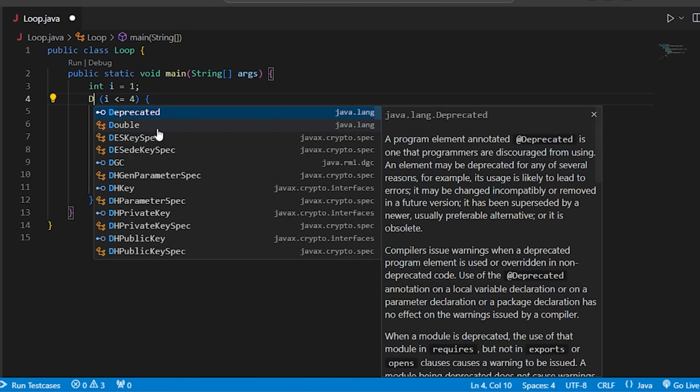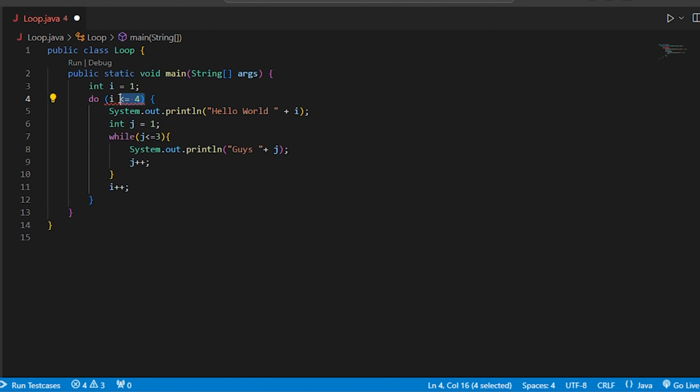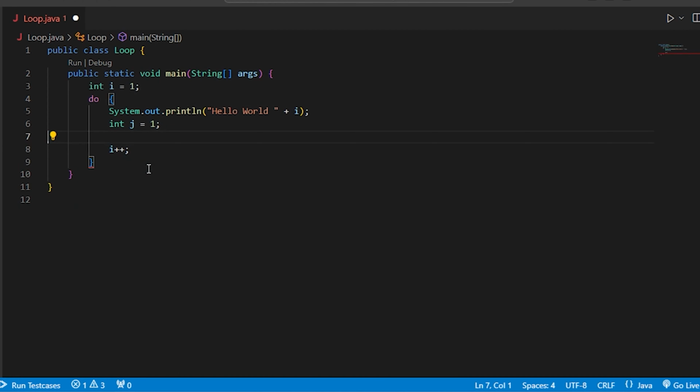Here I need to write do, and this condition will go, and here I will use just one loop. We will not use any inner loop. The condition will go here, and we also need to write while, and we need to add a semicolon here, which indicates that this loop ends here.